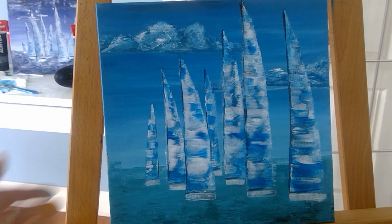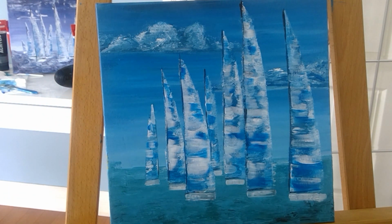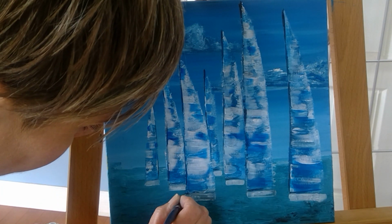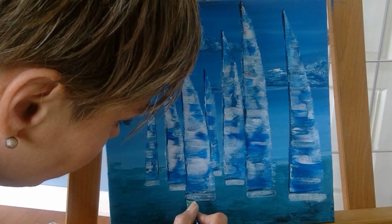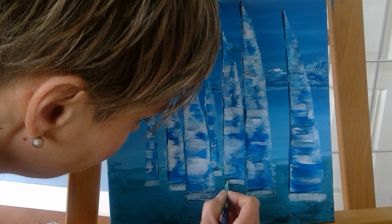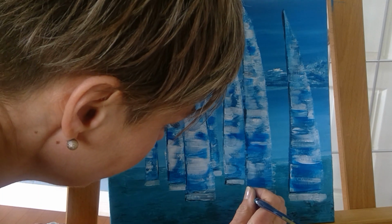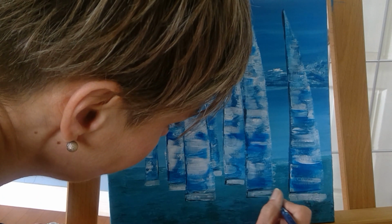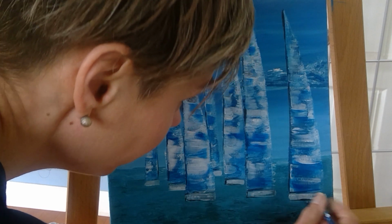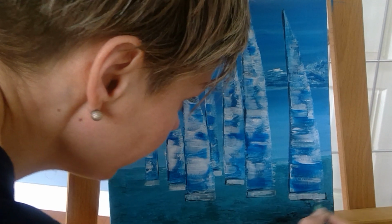One thing left to do, we just want to define the bottom of the boat with our black line as well. The bottom of where the sail, the actual hull of the boat might go. Again, no solid lines, we just want some little broken lines. We just create almost a little edge there. Bring it across like that. It doesn't have to be the same in every one. This one can go a bit further out. Maybe that one can edge out on that side a little bit.